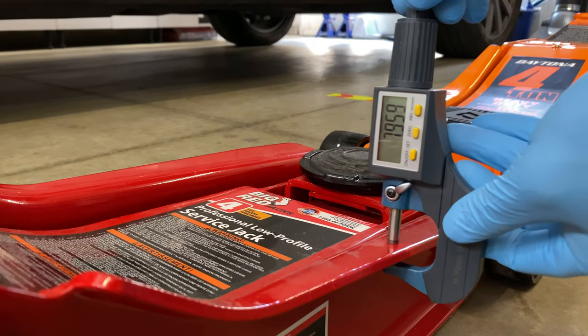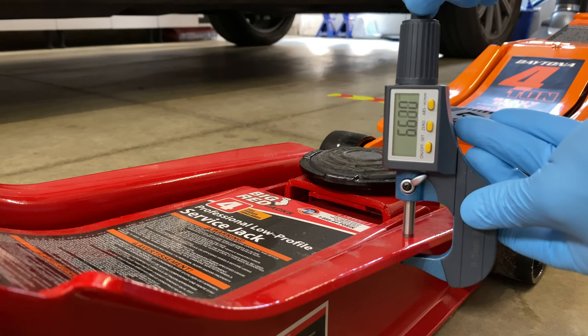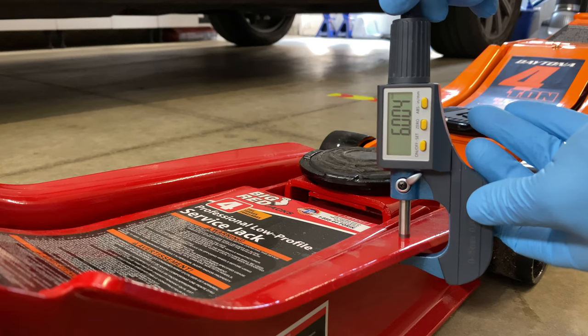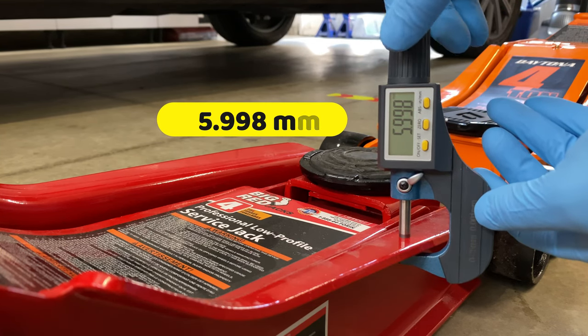I am going to measure the thickness of material of these two jacks. Thicker material does not necessarily translate into safer or better quality. This is just for comparison purposes.